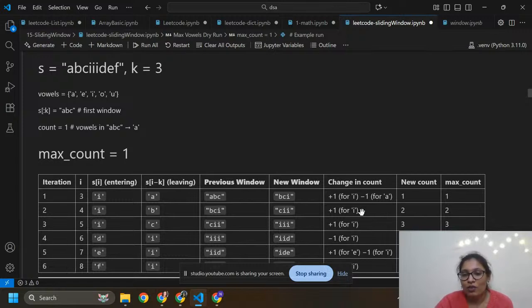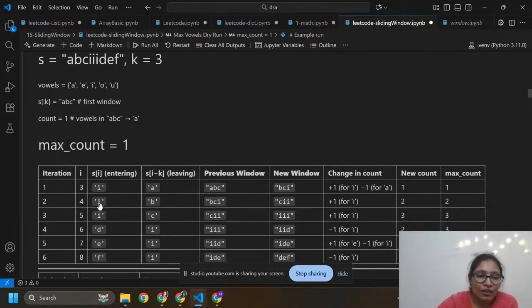If you remove a consonant, you also don't decrease the count. If you add a vowel, you increase the count by 1, and if you remove a vowel, you decrease it by 1. So here the count increased by 2.